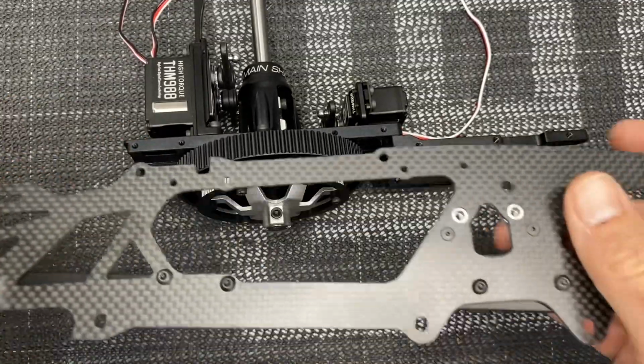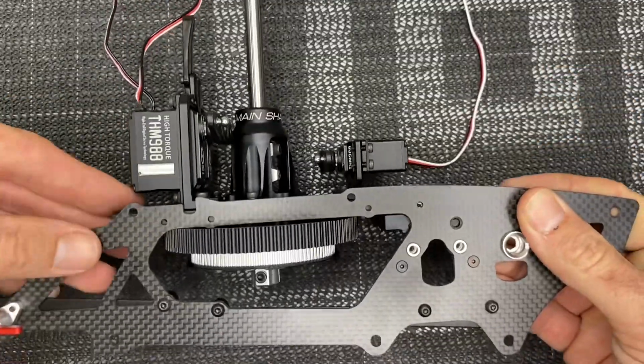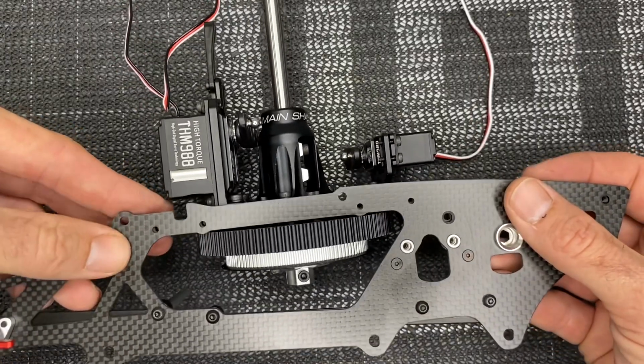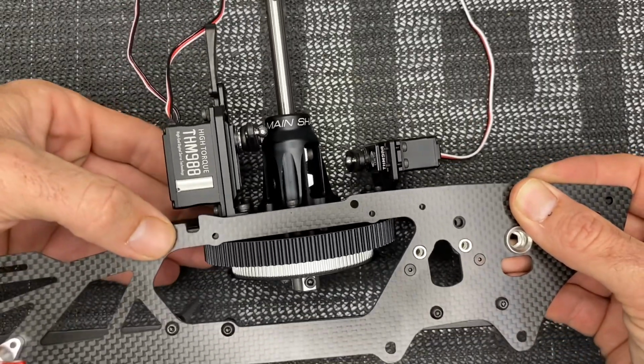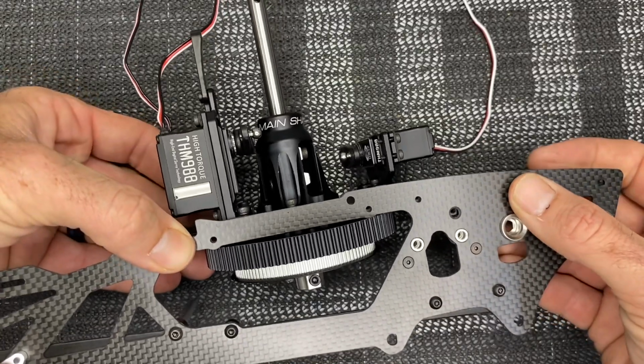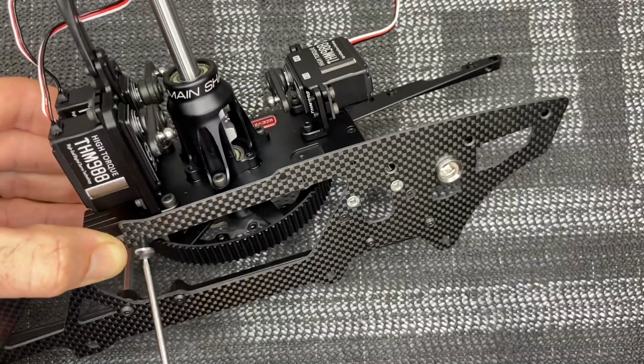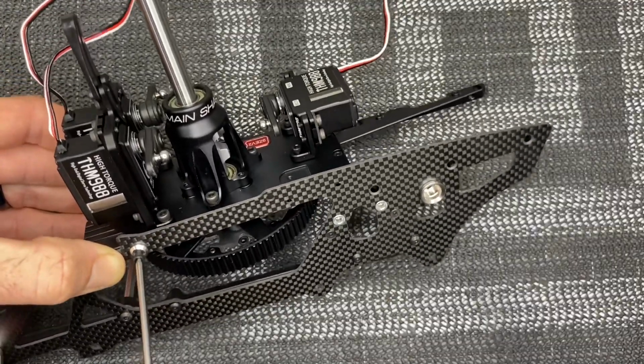So you're gonna take your side frame, you're gonna drop it over, and you can line up your holes here. So we need these 2 holes in the front to match, and then all the holes will match. So we're just gonna get one screw started so we can hold this in place. We're gonna put our beauty washer on our screw, 2 millimeter driver, get that screw started.